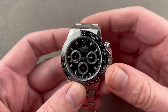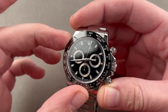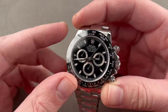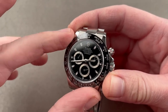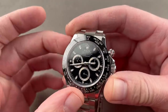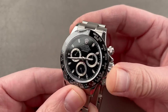I promised you guys a big piece and here it is — a watch launched in 2016 based on a model launched in 2000. I never would have guessed that as of 2021 this would probably be the single hottest Rolex model extant. But here we are. The 40mm 116500LN, a ceramic bezel steel Daytona, is absolutely the hottest standard steel Rolex of the moment. It is easy to see why: the timepiece is eternal, as the basic design coined in 1988 with the first automatic Daytona is still recognizably this watch.